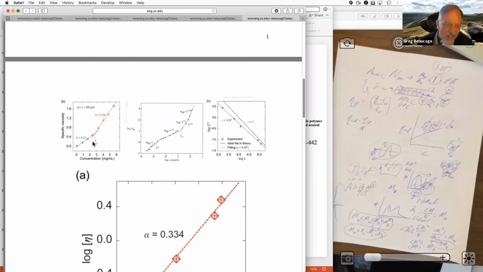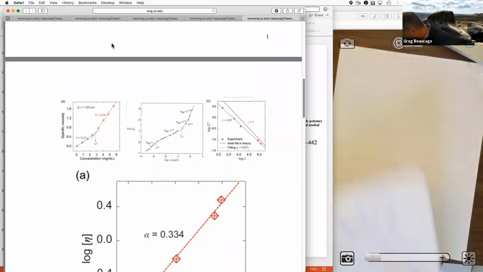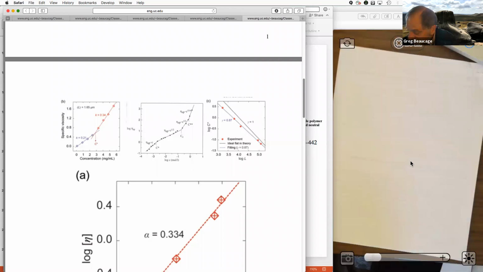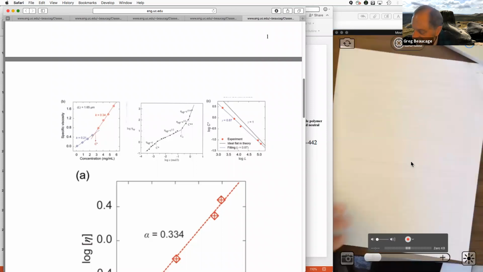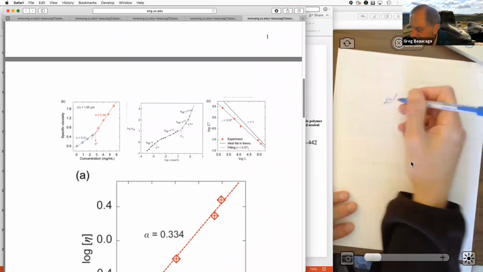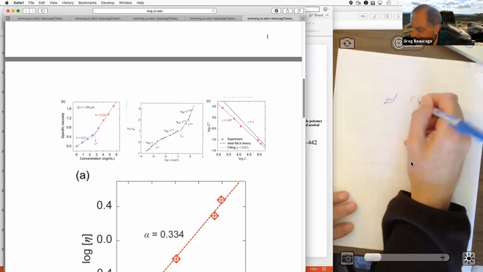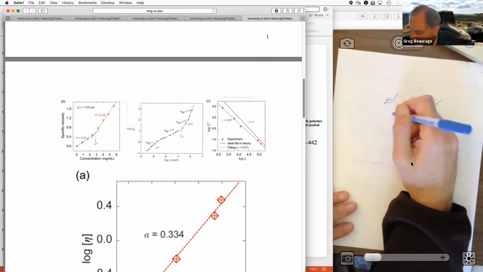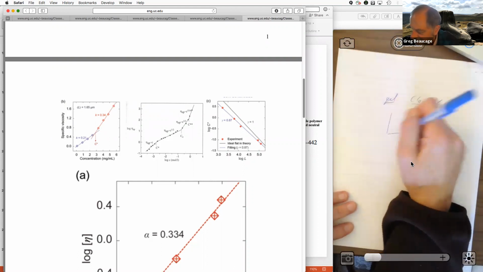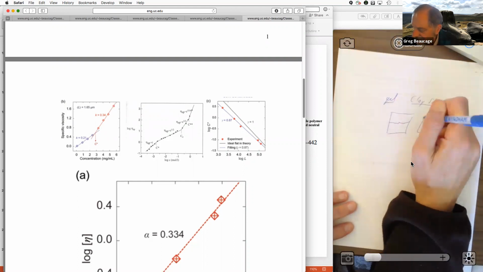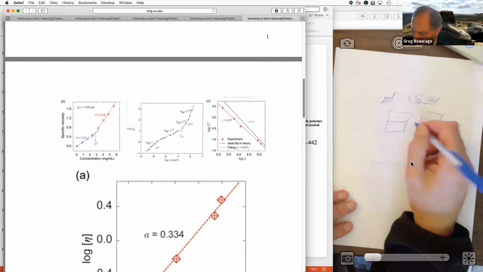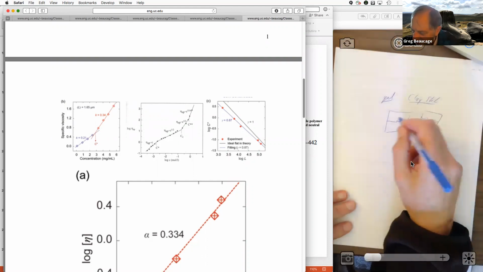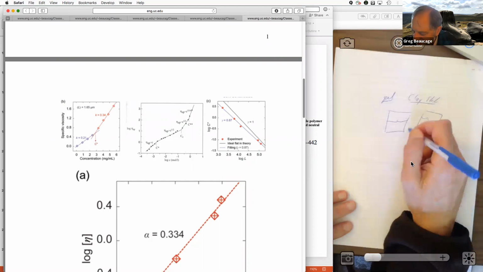It's hard to see how sheets could become entangled, but nonetheless, these graphene oxide solutions form a gel. So they gel at some point, as do the clay sheets, and they make a kind of strange gel. You can see it's a gel. If you turn it upside down, it holds its shape. It doesn't flow. So that's a gel. But if you put this under any kind of shear at all, it immediately becomes a liquid.